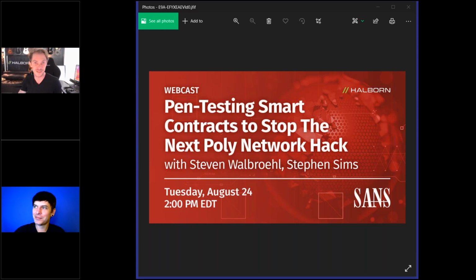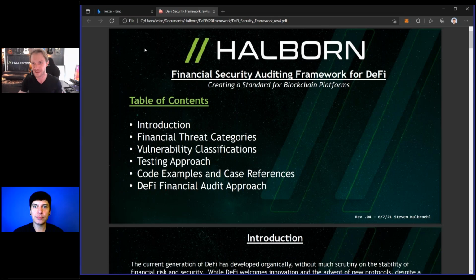Yeah, that's much more evil because that's manipulation, whereas with these flash loans, you're just using the functions that are coded into the contracts. But there are a lot of economic attacks coming out that are very different. One of the things that we're doing at Hellborn is trying to come up with a new OWASP top 10. I can show a preview really quick, because in this fun world of DeFi, we get to pioneer new things all the time.